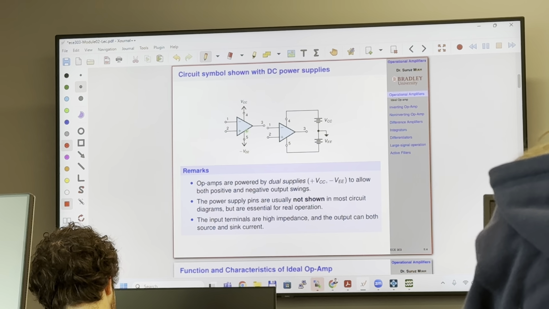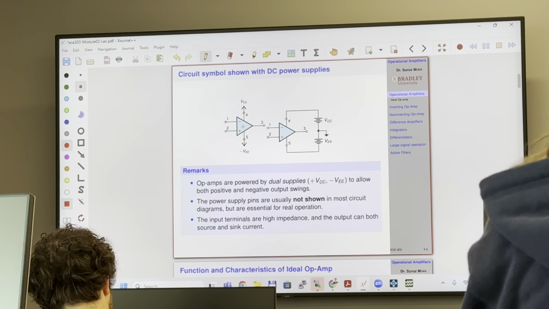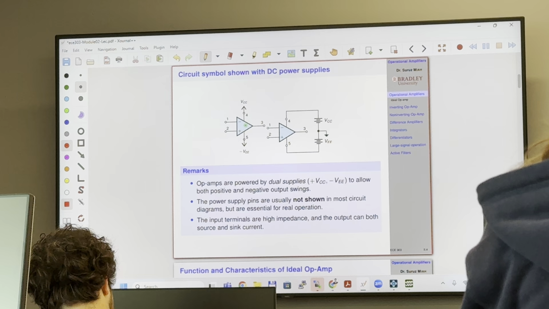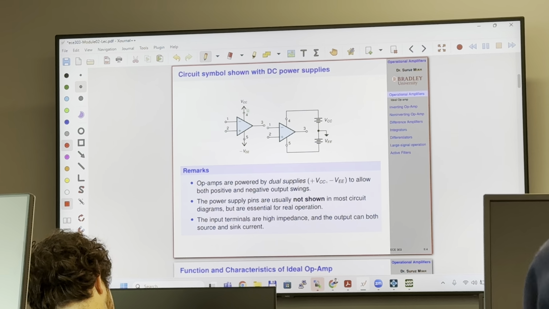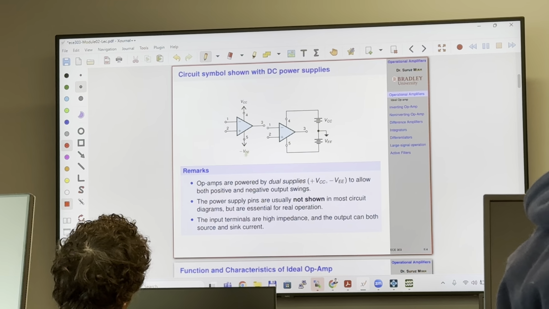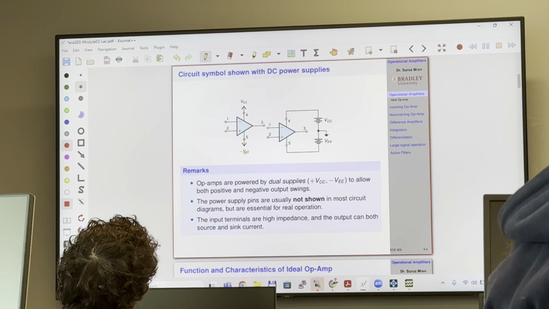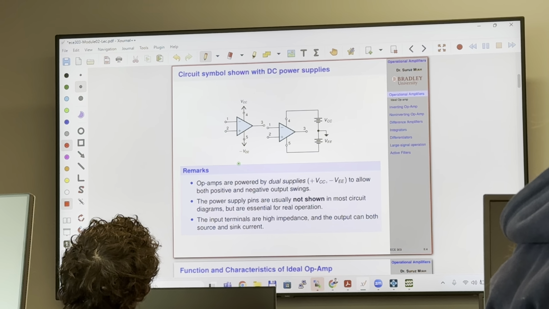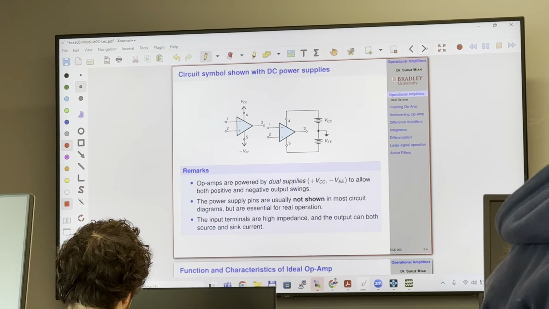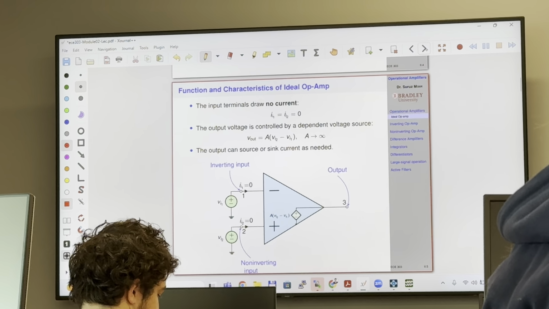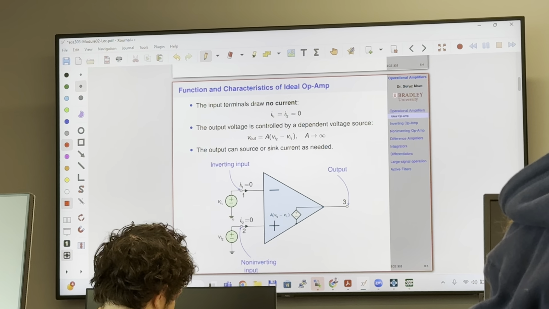And that gain is going to be dependent on the internal circuit, and the maximum output that you can get is VCC, and the minimum output that you can get is negative VEE. I'm not going to read this text, you can just read it at home. I'm just going to explain the function.